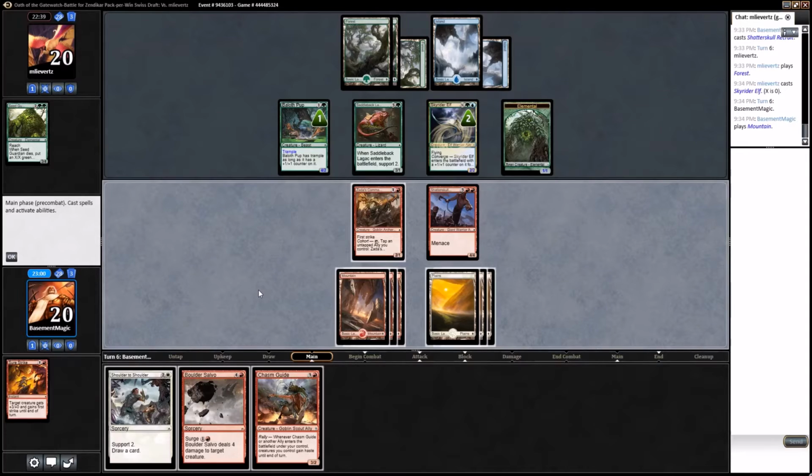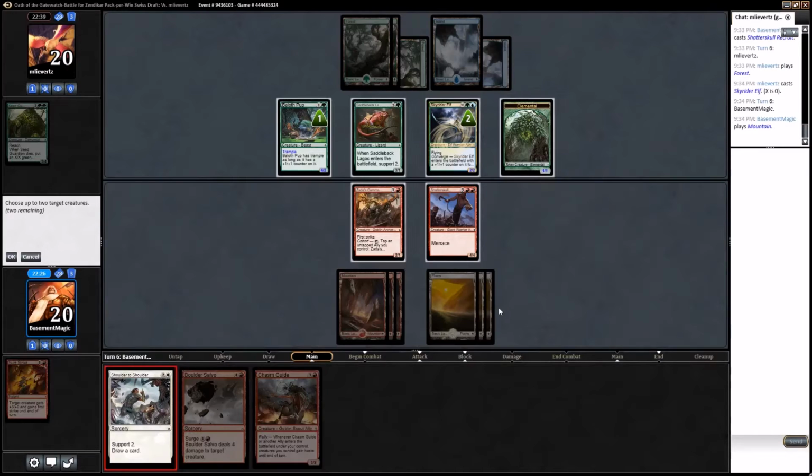Well, so we play the Shoulder to Shoulder. We can draw a card. We can make a 5/5 and a 3/2 first striker, which he doesn't have good blocks against, to be honest. Well, what would we want to kill? The flyer's a problem. Let's see what we draw.